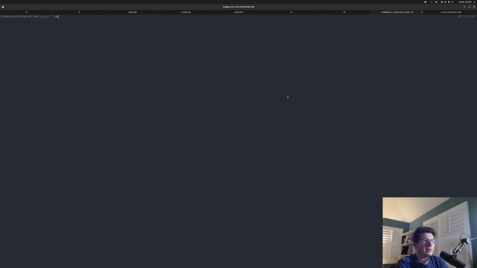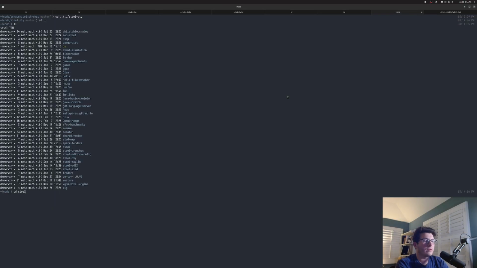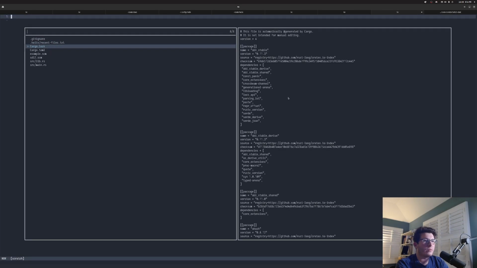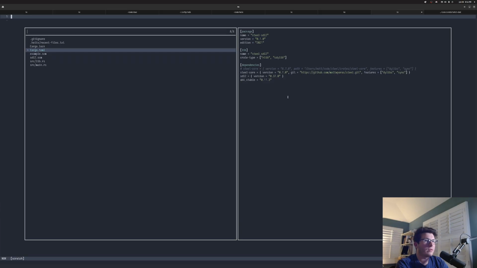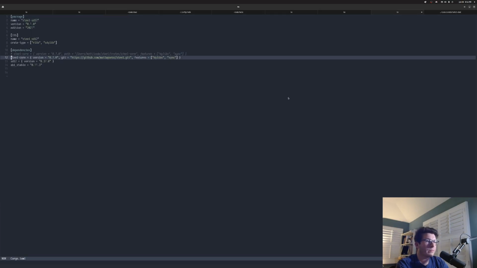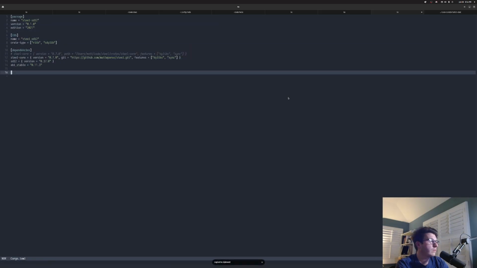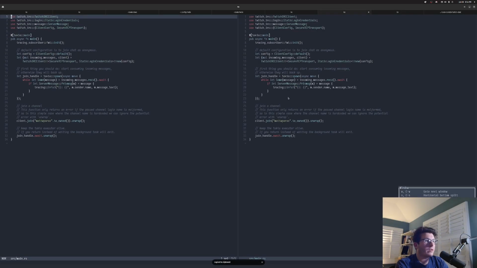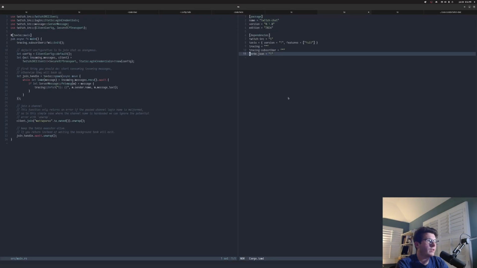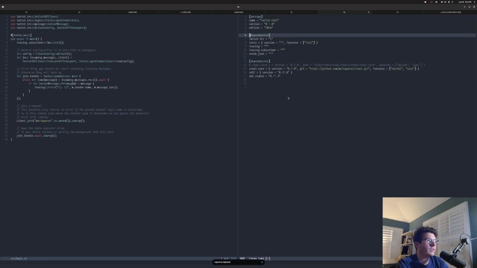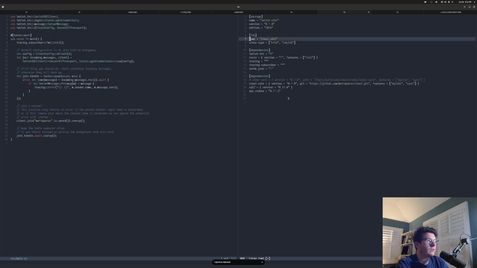So let me just pull up a different one. Actually, we'll pull up the SDL2 one. That's a recent one. Okay, so we're going to go into here. We'll add these as some dependencies. We'll add this thing, it's like Steel Twitch chat.